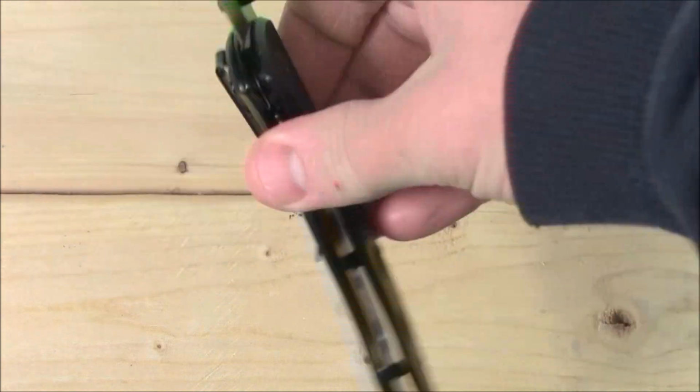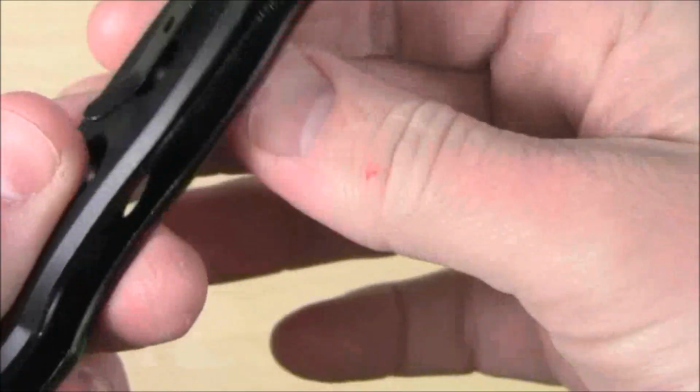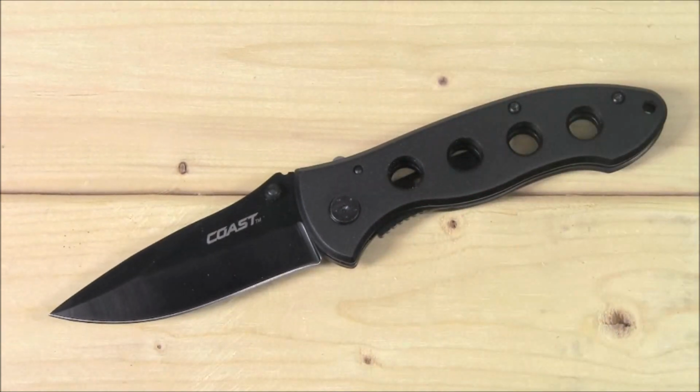Today we're looking at a knife from Coast. This is their DX340, and I picked this blade up at Home Depot. If you see my Home Depot Urban Survival Kit, this was the knife that I put in there. I've been very impressed with this knife. It only cost me $7, so very inexpensive.